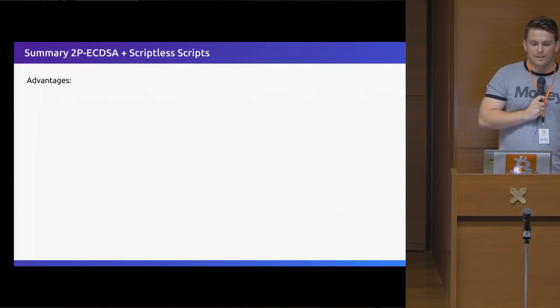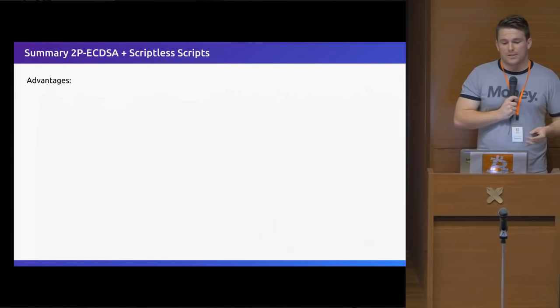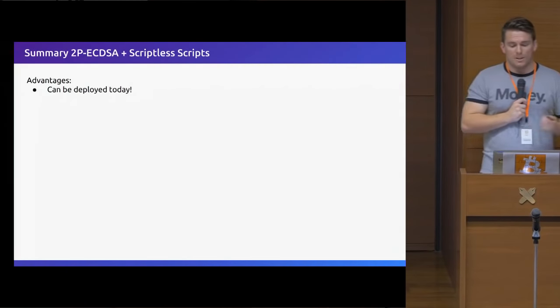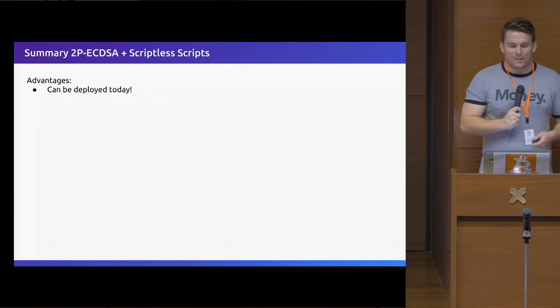And finally, I was just going to go over some of the advantages we have here with this technology. I think it's really fascinating. The main advantages I see are, obviously, that it can be deployed today. I may or may not have done this on mainnet, but none of you will ever know because of the privacy wins.